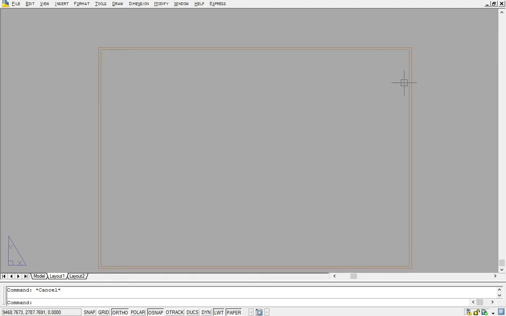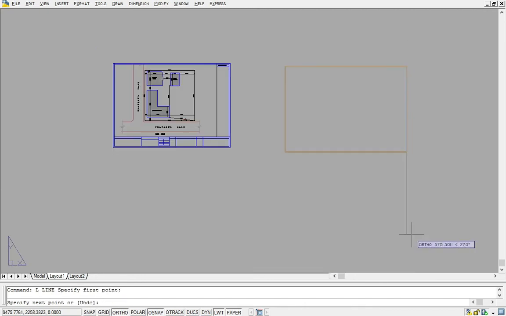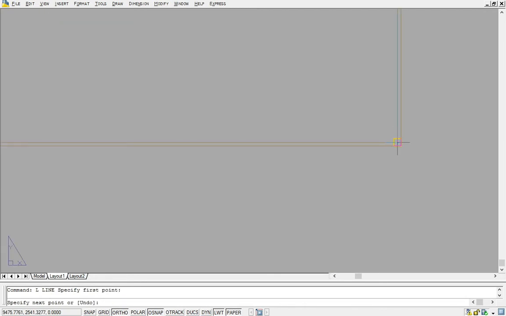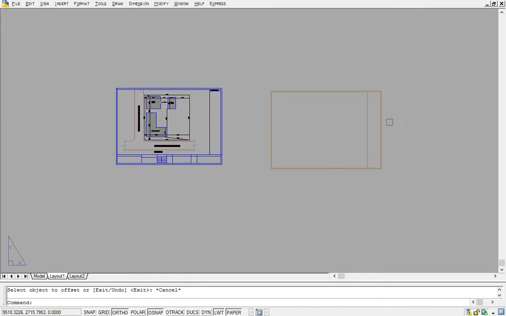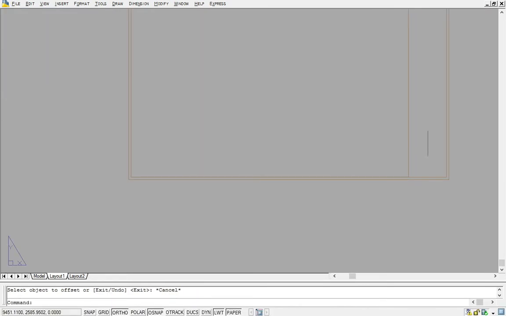So we can actually create another line and offset it by, so if that is our line, we can actually select it and offset it by 50 or 60, whatever. And then we can select, come here and delete the single line we created.